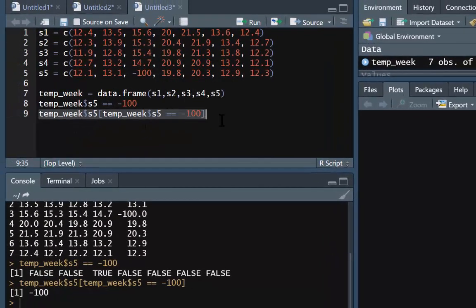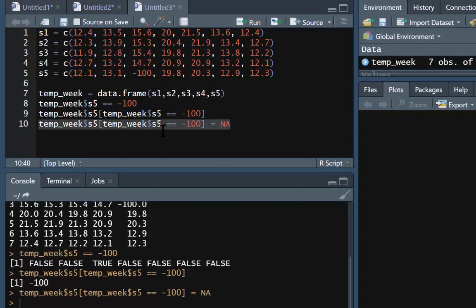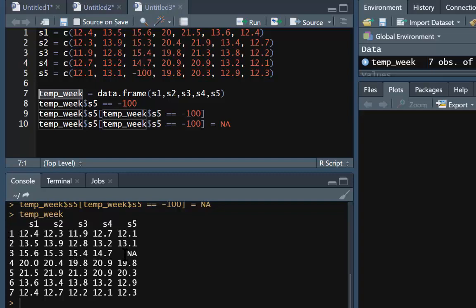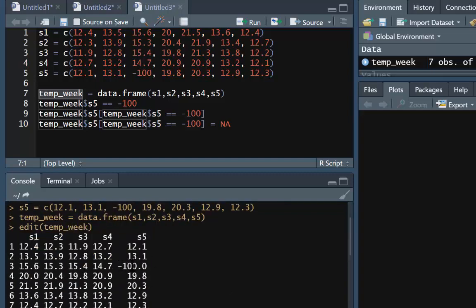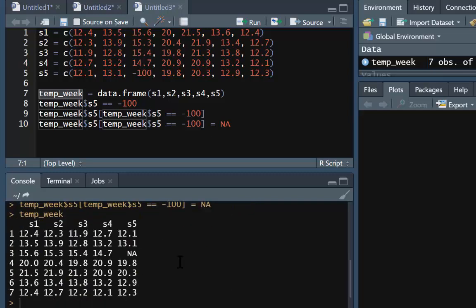Okay, so go here, hit enter, run. We're done here. Now, if you go to temp underscore week, run this, you see that what was once minus 100 in column 5 of this data frame is now replaced with NA. So that is step number 3.